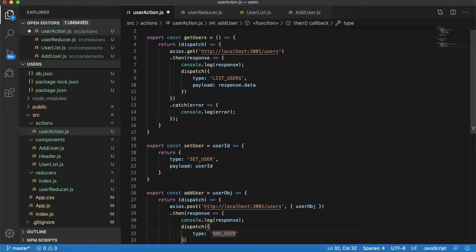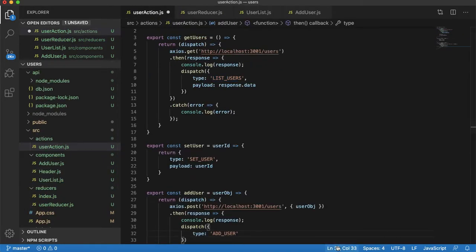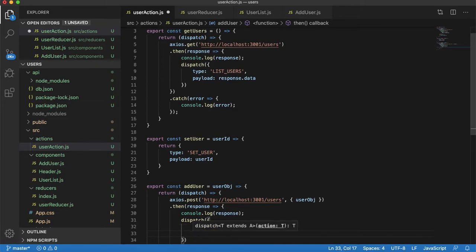What you can do is you can create a separate file for keeping this constant so that you don't have to write this in both the places. Like you're writing this here as well as in the reducer. So in order to avoid spelling mistakes, you can create a separate file and import it from there. Since the application is very tiny, I'm not doing it. Payload will give the response.data.